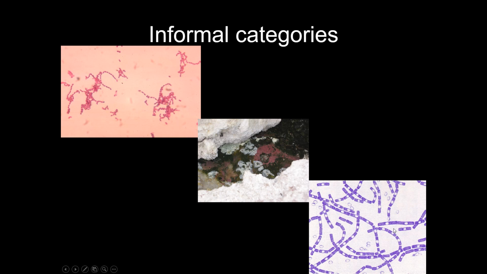And then one that's very important that isn't mentioned in the book, it has different names. Usually they're called enterics. That's E-N-T-E-R-I-C-S. Enterics are organisms that live in the gut of other organisms. Like E. coli lives in your large intestine, so E. coli is an enteric. Enterics can also be called coliforms. That's C-O-L-I-F-O-R-M-S. Coliforms are enterics that are contaminating water, and it tells you that that water has been fecally contaminated.